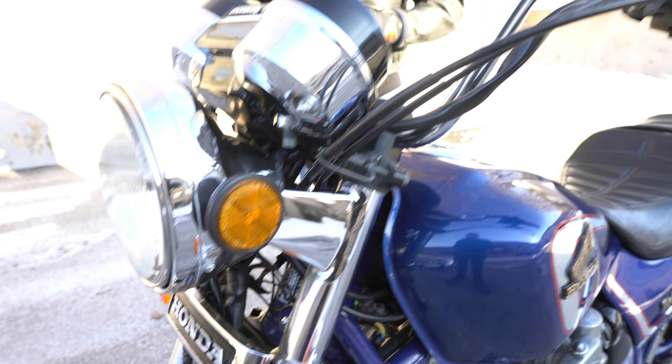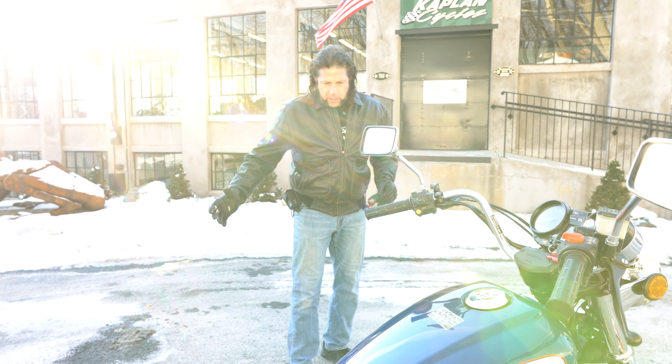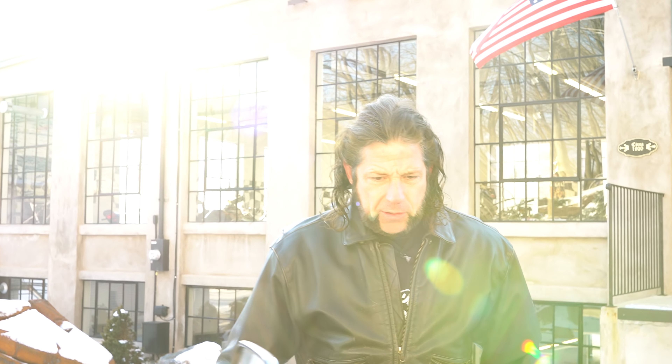Dale is a long-time motorcycle aficionado — he knows more about these bikes than anybody else I know, and he's a major collector who's owned all kinds of motorcycles. He bought this for his dad, so this was his pop's bike. When his dad passed away, unfortunately shortly after he bought the bike, Dale kept it for a while. Dale's getting up in years too, so he figured he wasn't going to ride it. He asked me if I'd be interested in purchasing it and selling it to raise some funds for the museum — he gave me a great deal on it, and that's what we're doing. So if you have any questions, give us a call: 860-454-7024. Good luck bidding on this beautiful bike, and God bless America.